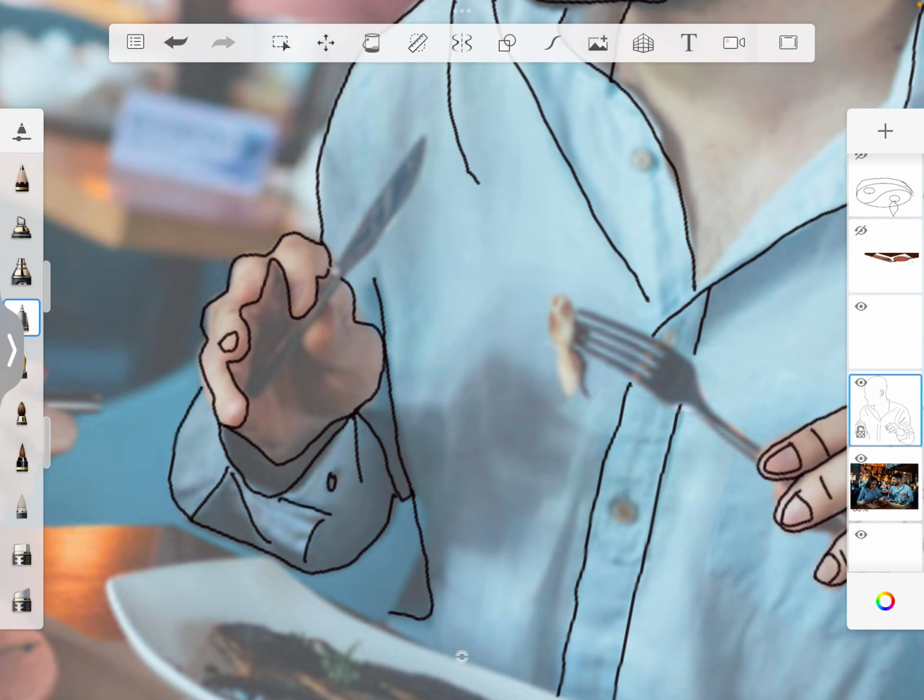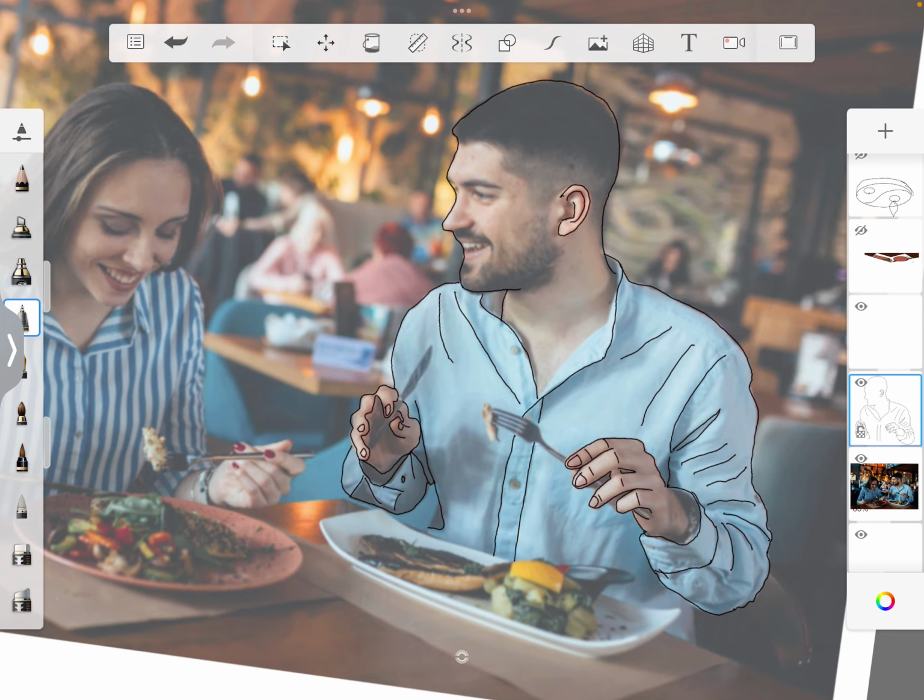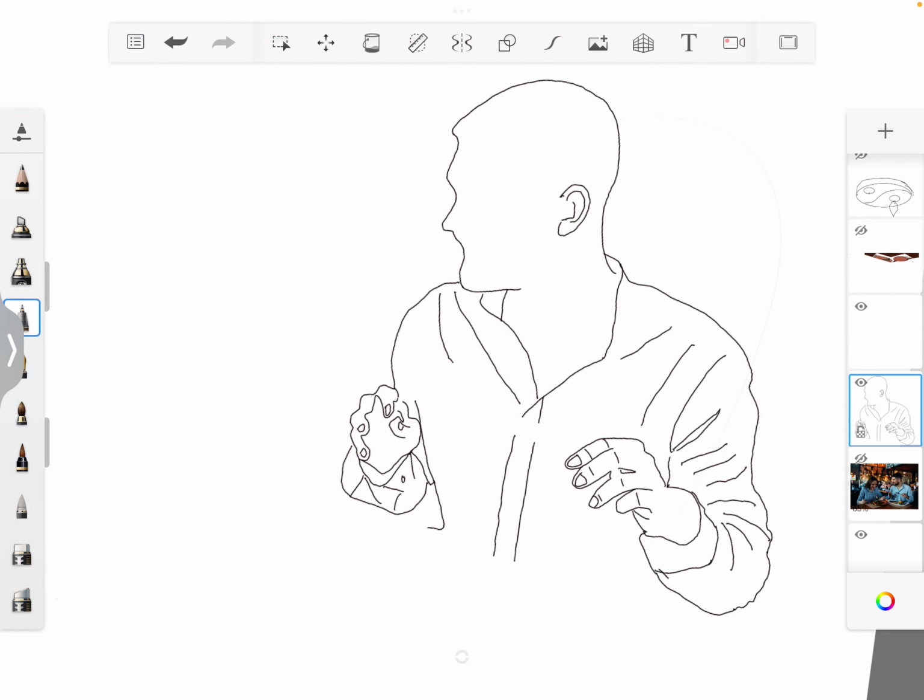Okay, there are nails. This is his thumb. Okay. Yeah, how does it look like? Let's look. It's a lot better.